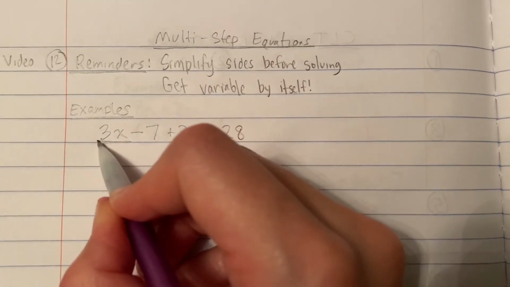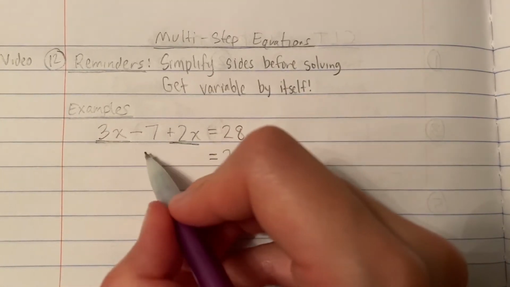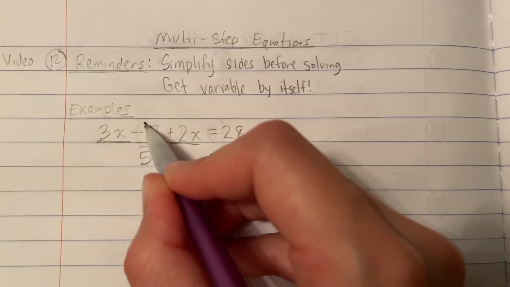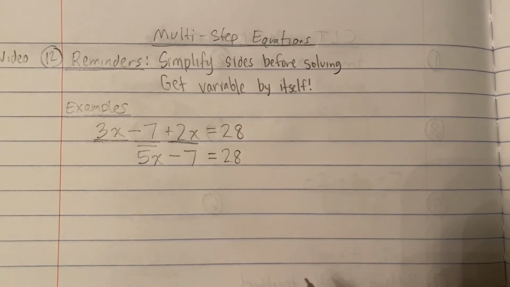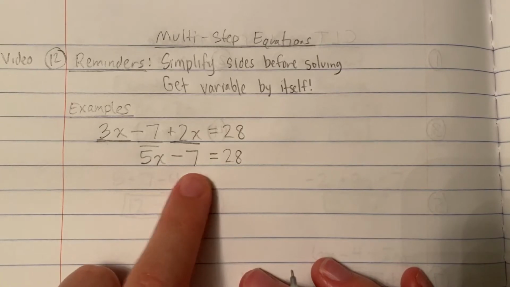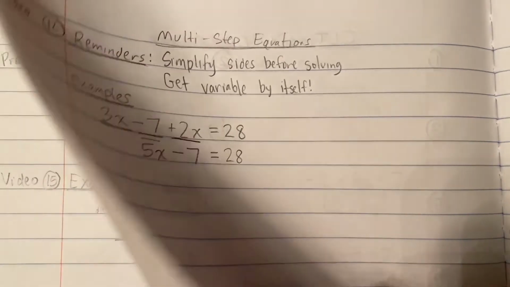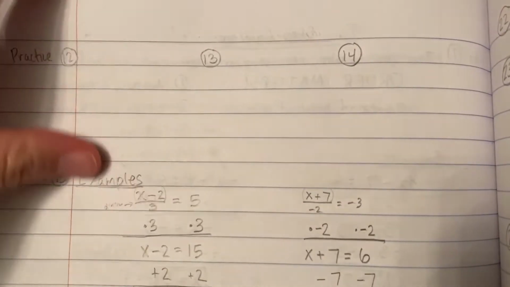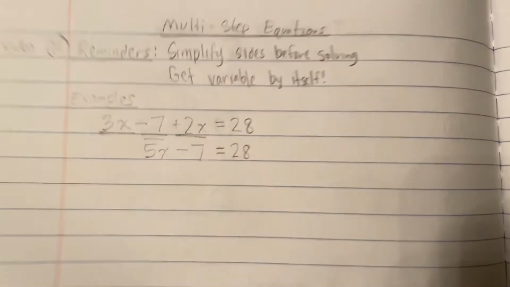So I have 3x here and a 2x here. Those are like terms. I can combine them. 3 plus 2 is 5x. And then bring down, this is not a like term, just bring this down. Okay, and now what I have is a 2-step equation. So I have multiplication and I have subtraction, and I know that I deal with addition and subtraction first, because of reverse order of operations. Those notes on 2-step equations, if you need to go back and reference them, are on page 15, okay?